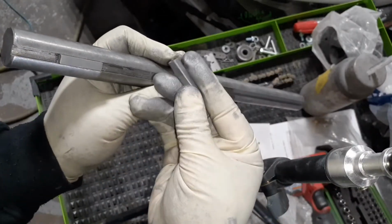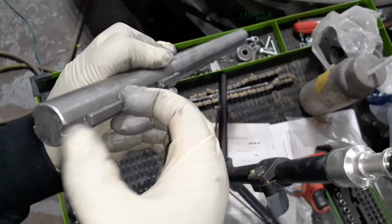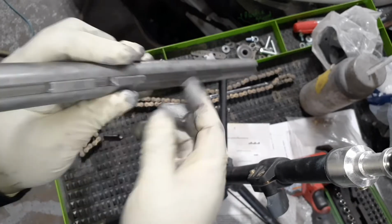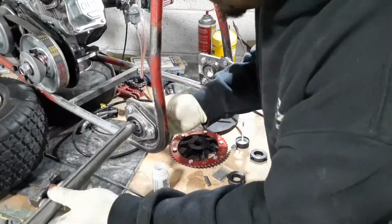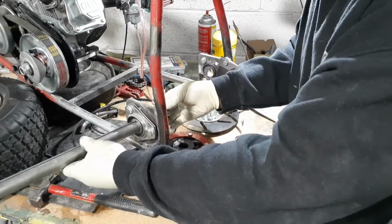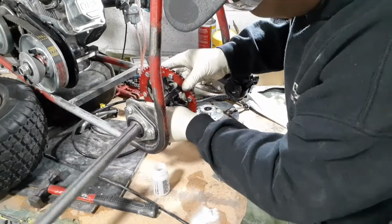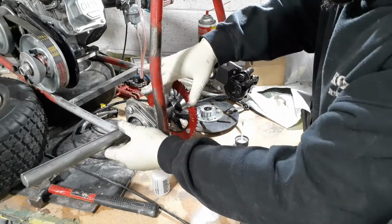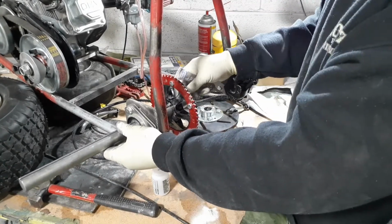And next up, I gotta set up my live axle. The live axle comes with these 1/4 inch keys that you stick on the axle, and this is what actually locks in the sprocket and the wheel hub and disc brake. This all locks it on the axle, so everything turns together.